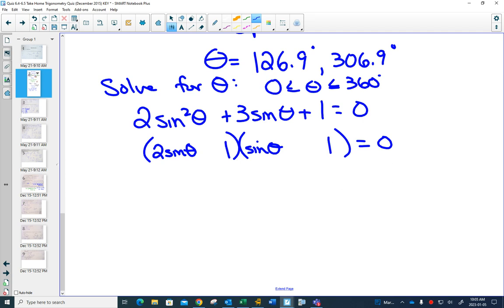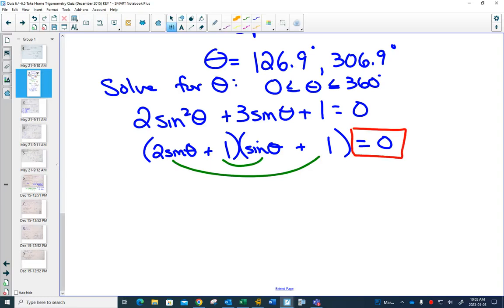And now you have to check, does this actually work? Should these be positive signs or negative signs? To get a positive 1, they either both have to be positive or both have to be negative. We want a positive 3. So can you see that if you check your outside and your inside, you multiplied this out and FOILed it out, they would both have to be positive, because 2 sine theta plus 1 sine theta gives us 3 sine theta.